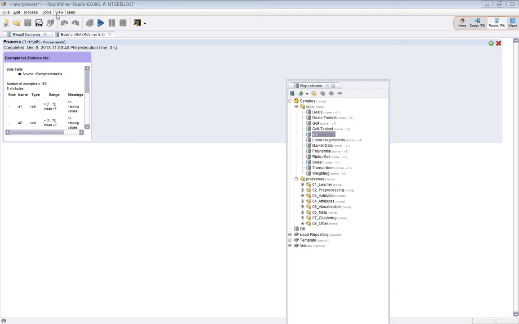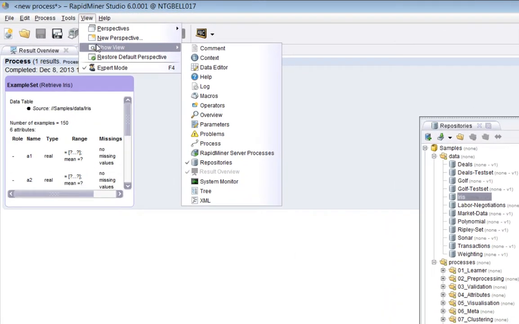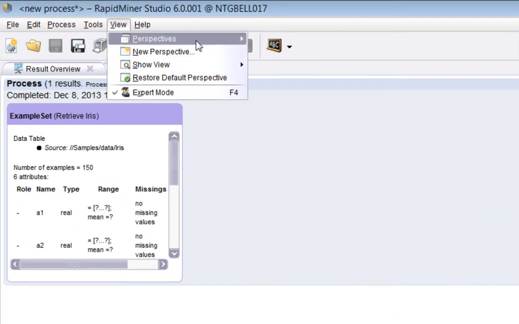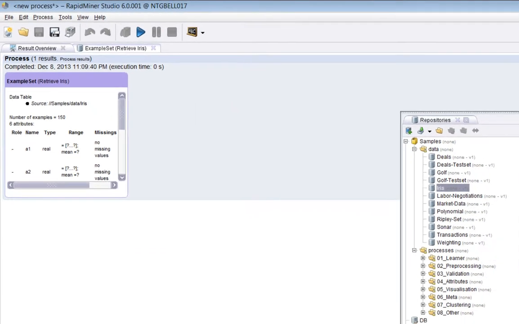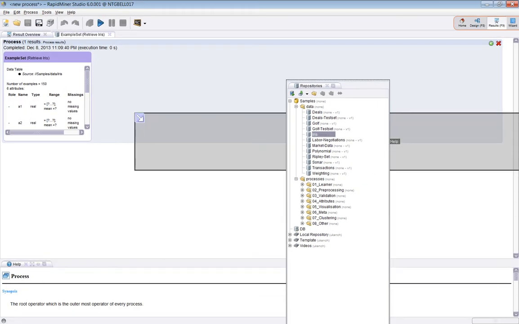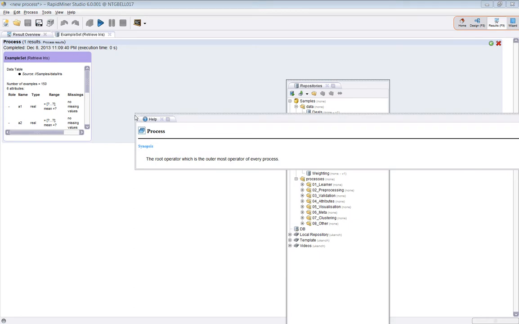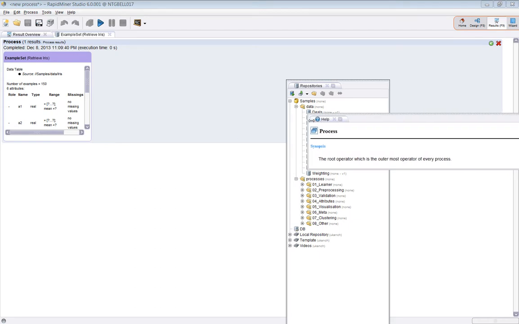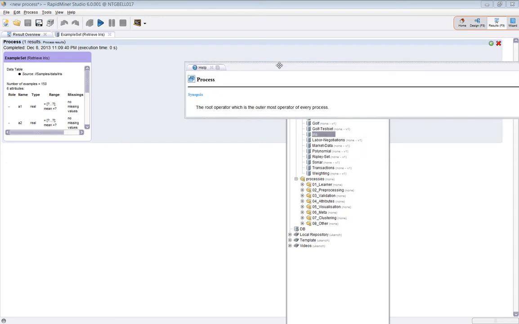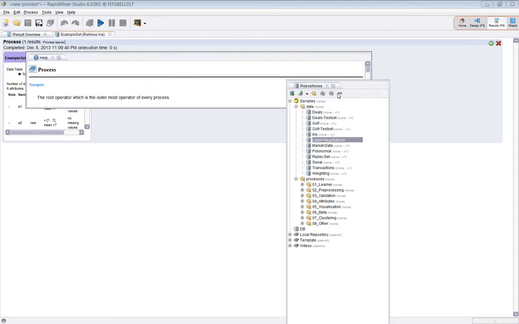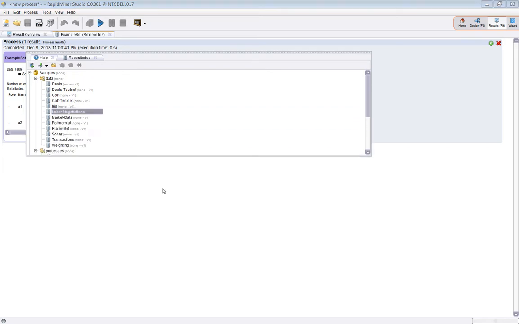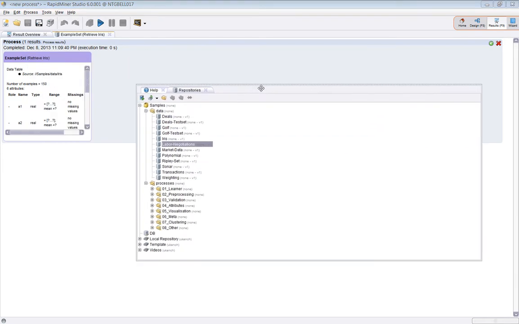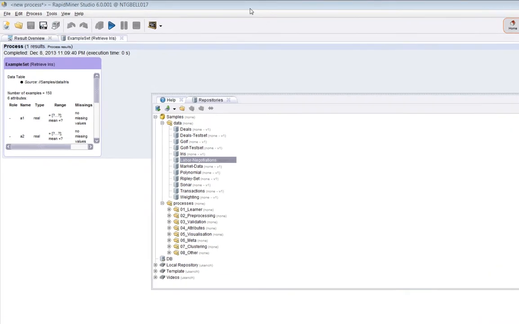And you can even add new views. So if I, for example, go to show view, I could put help in this view here, and I could move it round. I have all sorts of fun placing the things I want in different places.